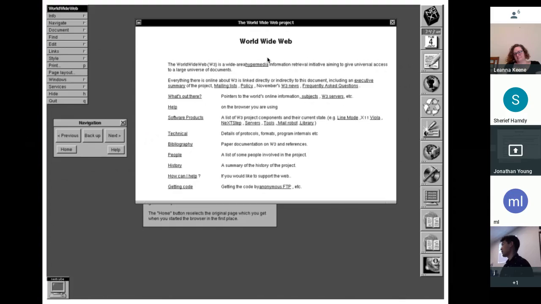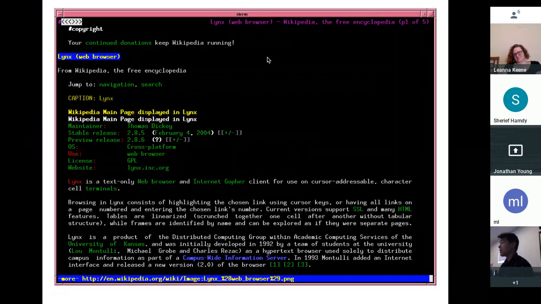Actually, what's his face? Chris Walquist went to school with them, which was kind of an interesting thing. And they're all like decamillionaires now, so tens of millions of dollars, because they capitalized on this very, very early. This is another text-based browser named Lynx.